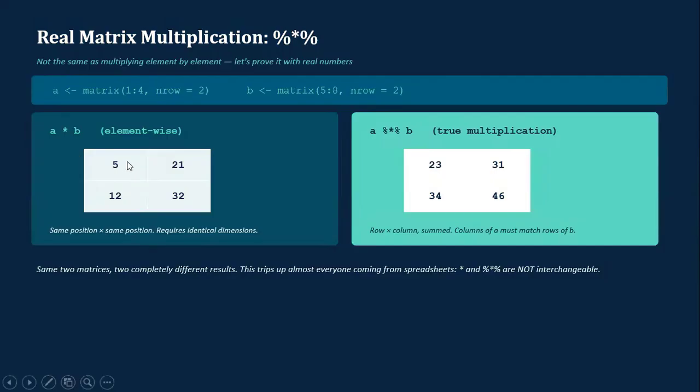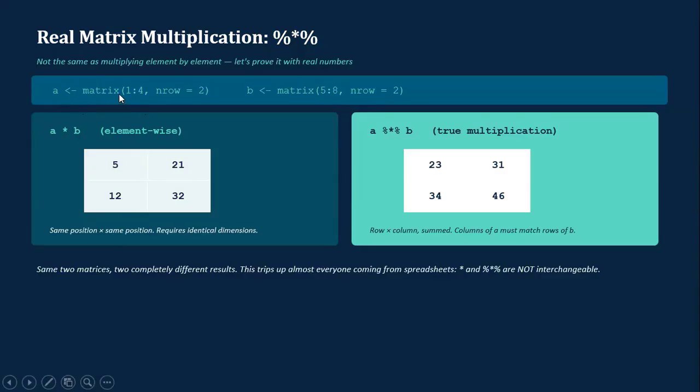Here is the single most important distinction in this entire episode. And I'm not going to just tell you, I'm going to show you with real numbers. Let's build two small matrices.